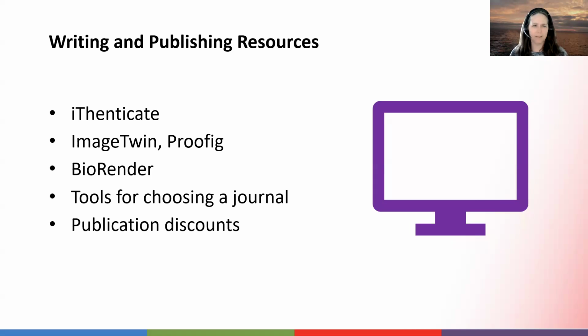The goal isn't to say, oh, we caught you doing something wrong. The point is, we're doing this because the journals are typically doing this. Journals will run papers through Authenticate or Turnitin or those kinds of software. I'd much rather you do it yourself before the journal does it, because if there is anything you need to change or reword, you have a way to do that before anybody else sees it. And it's always a good idea to submit, even if you're thinking, well, I would never do that. I'm not ever going to write something that was previously published. Well, you have co-authors too. So it's always a good idea to check it.